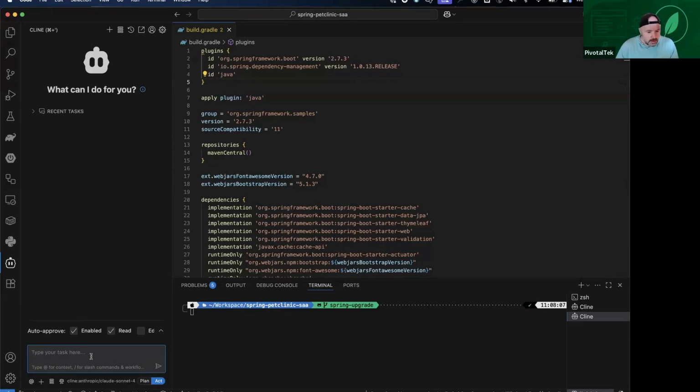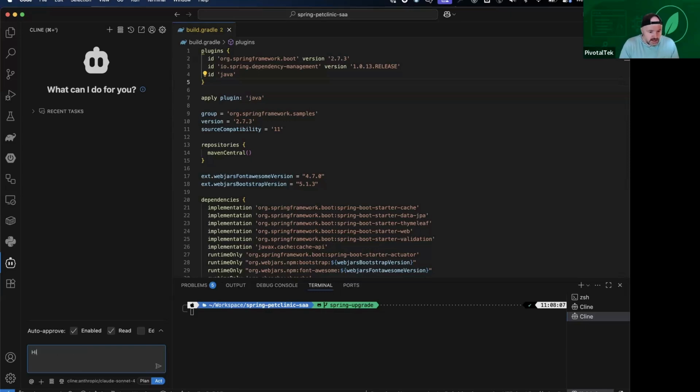Hi, future me here interjecting real quick. I just want to mention that what we are doing here is we are using the Cline Visual Studio Code developer plugin, hooking up to an online model. In this case, we're using Anthropic's Claude, and then we are connecting this to the built-in MCP server in Spring App Advisor. So we will be using Spring App Advisor with AI to upgrade my application.